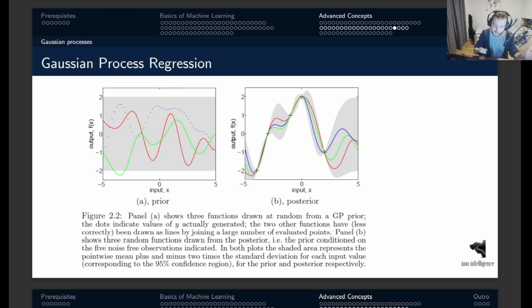So this is why we still have the shaded area. But now you see that the shaded area has some meaning to it actually. It's not just a flat line. So now it's sausages or tubes around our Gaussian process samples. And what we can see here for the endpoints is if there are no points left to which you could draw from our edge points, then the uncertainty just increases because we don't know whether an empirical point would be here, for example, or down here. So our Gaussian process model accounts for this by expanding this uncertainty region. Also here on the left, you can see that it extends quite quickly.